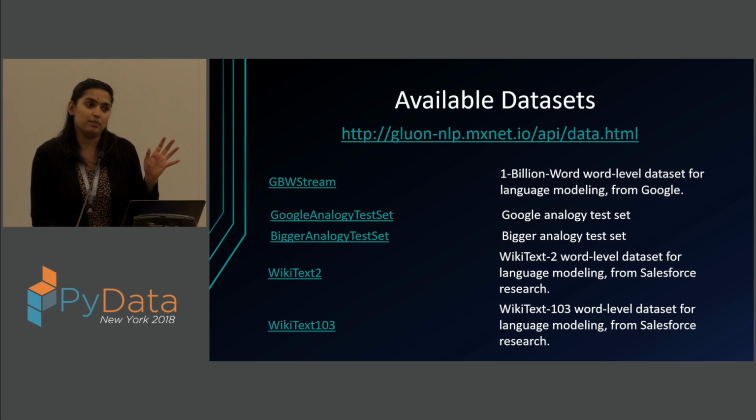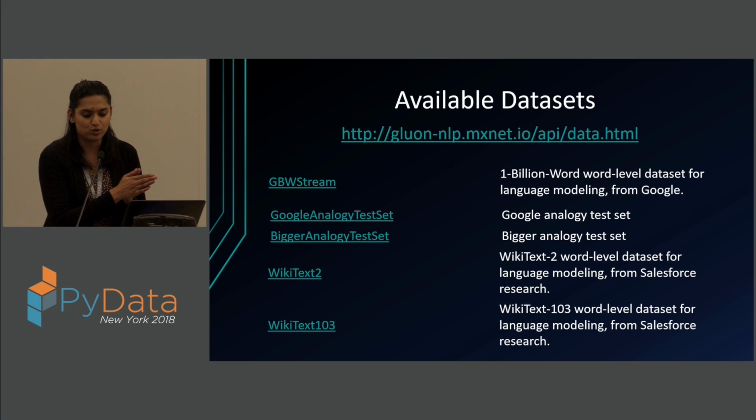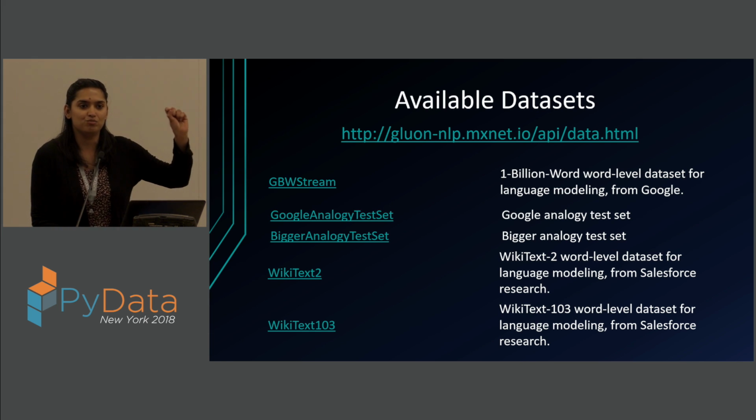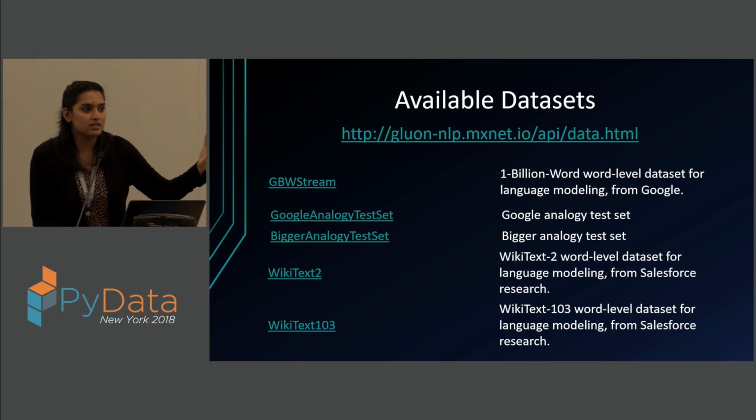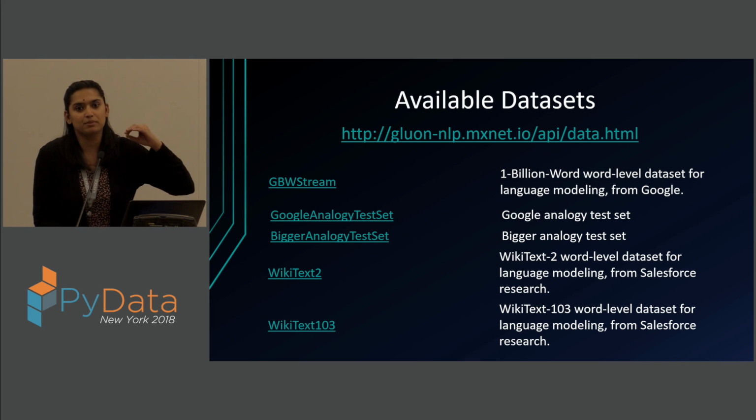One place that GluonNLP shines is that a lot of effort has gone into providing a number of popular benchmark data sets out of the box. So you basically need to literally just call these by names without having to worry about doing any pre-processing, any cleanup on it, and using your own models or using any of the pre-trained models. It is really simple out of the box to run an end-to-end method.